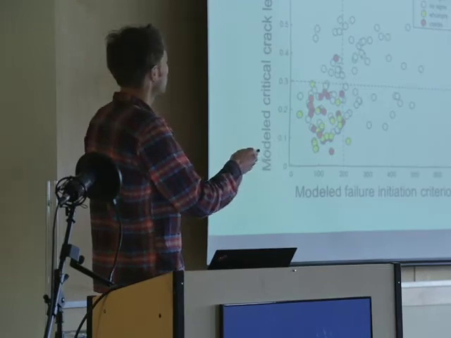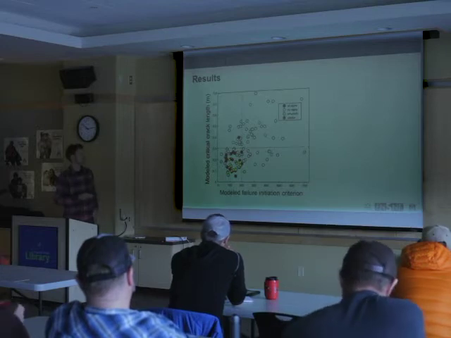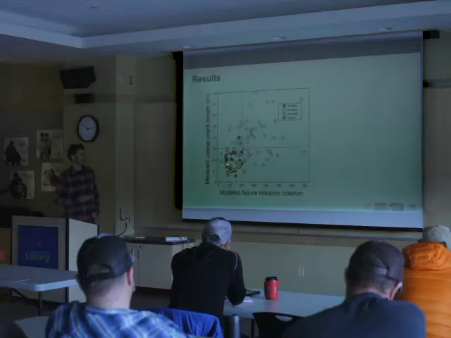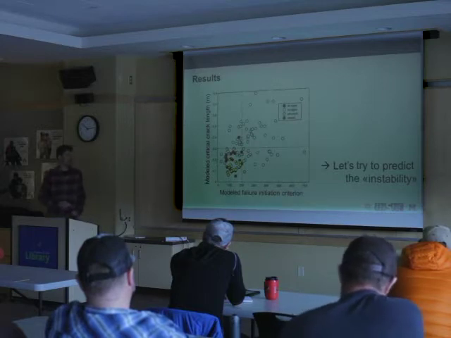So either there were all signs present, so avalanches, shooting cracks, and booms, that would be red, or they were just booms, or they were just cracks. They're mostly down here, but you have some white spots in between. So we can do some validation. We can see how well our model performs. In other words, we try to predict.